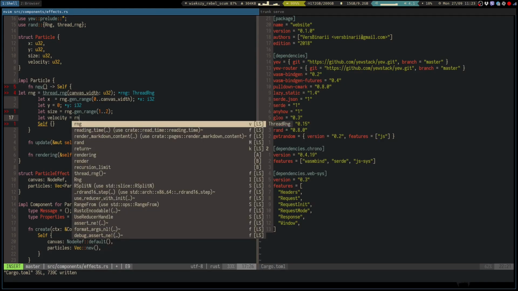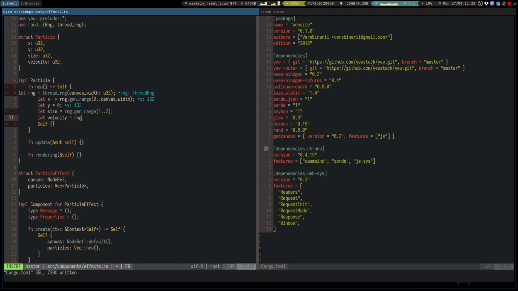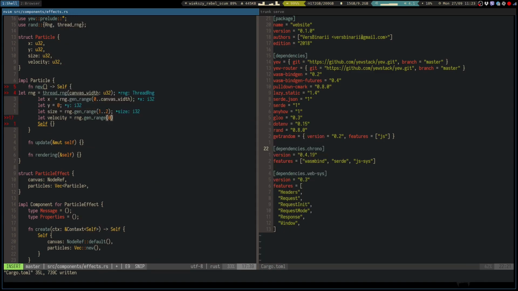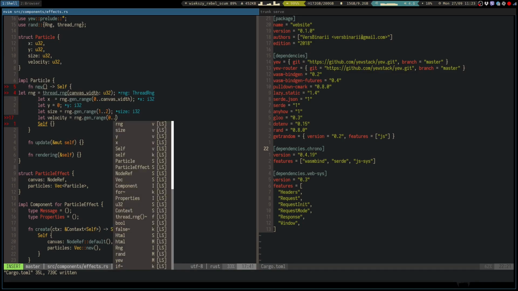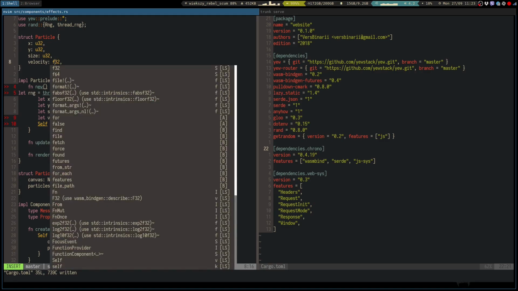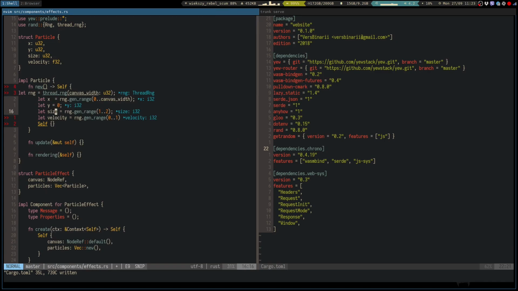Generate the range. So for velocity, I don't know, 0.2 to 1. Oh, in that case, velocity, we're talking about a float.